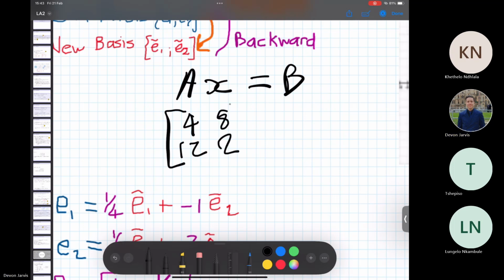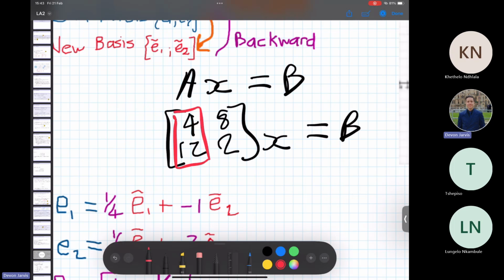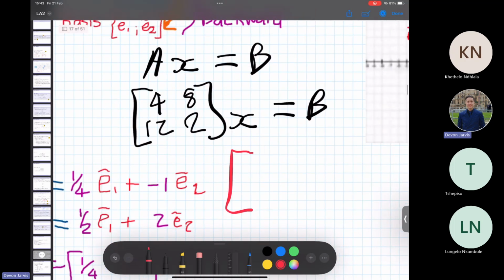8 and 2, times X must be equal to B. And again, that was when I started the problem. I told you that to produce a chair, that's how much wood (row 1) and steel (row 2) I needed. To produce a table, that's how much I needed. And then I took it into row echelon form, and I got something that looked like this.